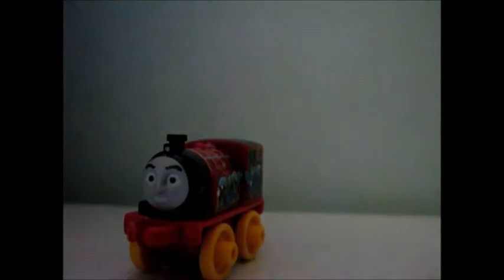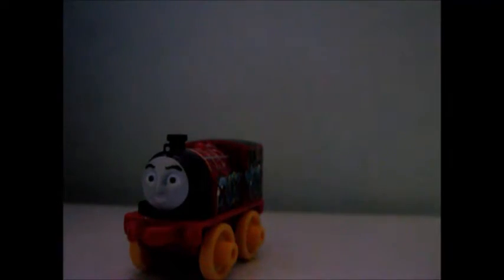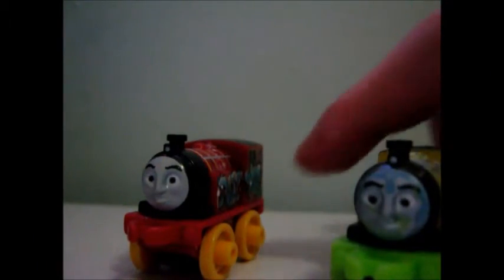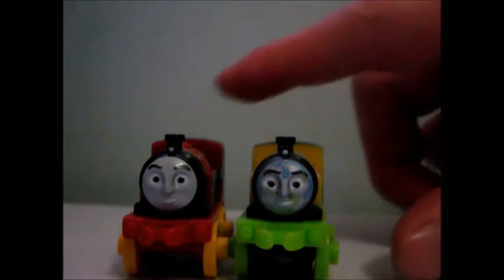So, since this is a mini Victor and I've already got a mini Victor, I can compare him to the other mini Victor that I've got, which, if you can recall from episode 9, is Yellow Victor. So let's take a look at the comparisons. The first thing you'll notice that's different from Yellow Victor and Graffiti Victor is that Yellow Victor's face is covered in water.